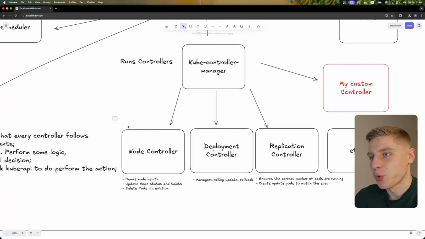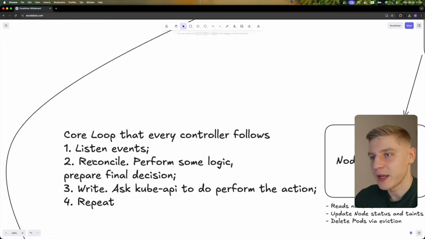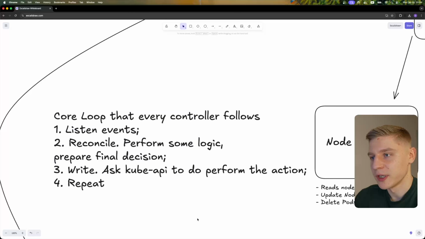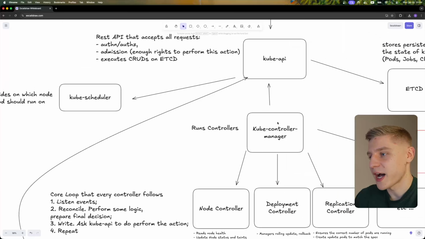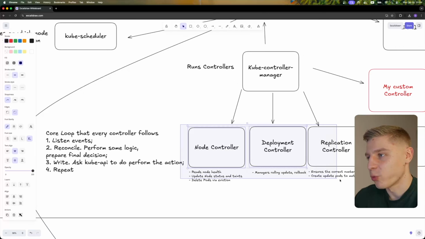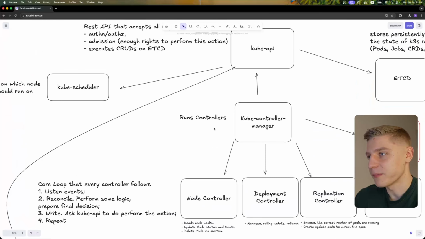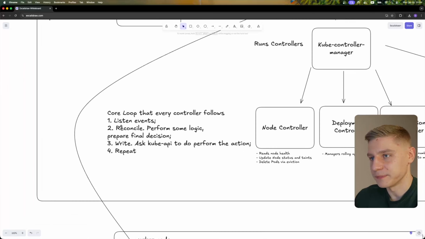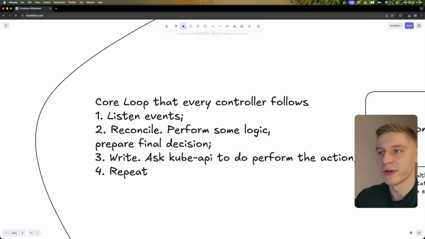And what all of these controllers, and we have many others, have in common is that they perform the same loop. No request comes directly to the controller. All of them are working in a listen mode. They are constantly pulling information from the kubeAPI. So they are listening for events, and when some event comes in, they do reconciliation.